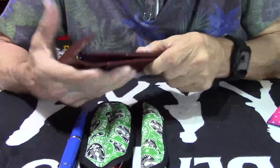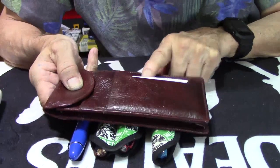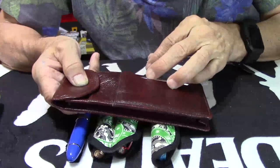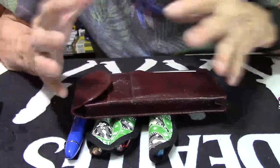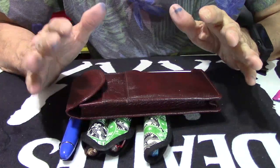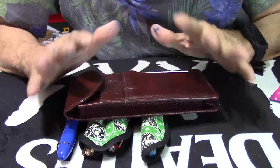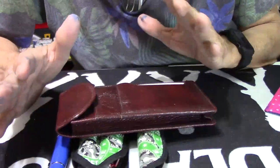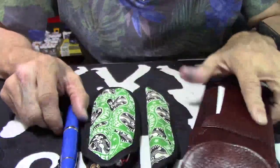Nice, soft, smooth leather. And you know, you can put credit cards in here as well, or your bank cards. They will all hold together, very compact, and you have it all there in front of you. At one time, this pen case was not accepting longer cap crowns, but now that he has modified it to accept pens with longer crowns, so that's cool, okay?